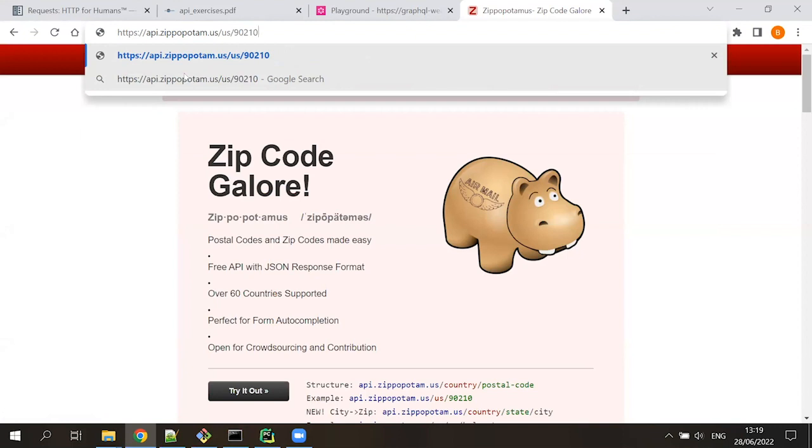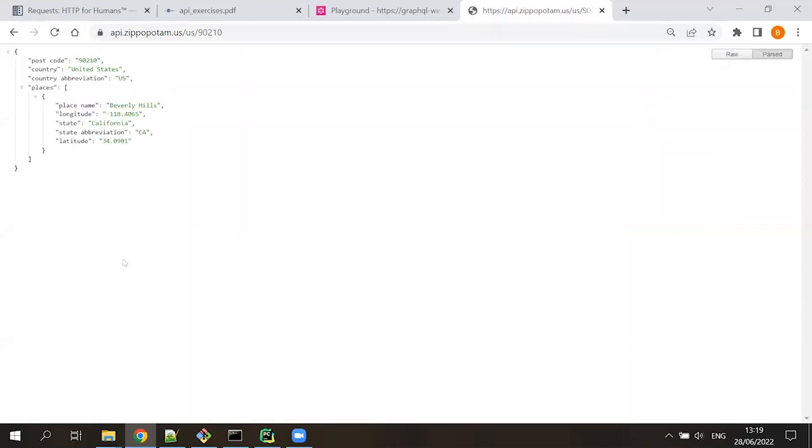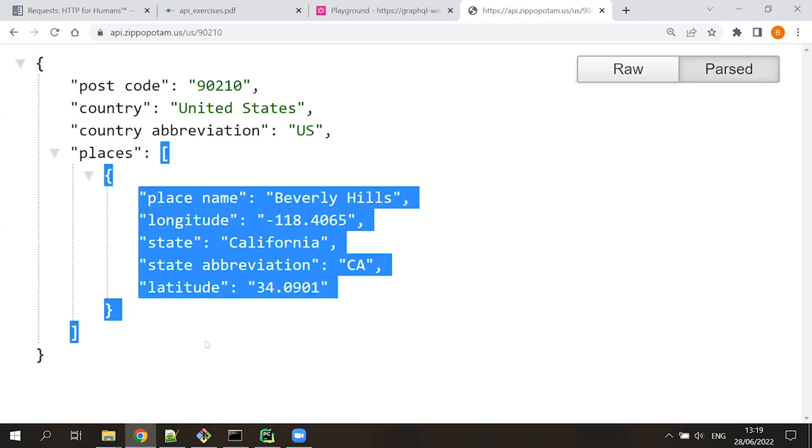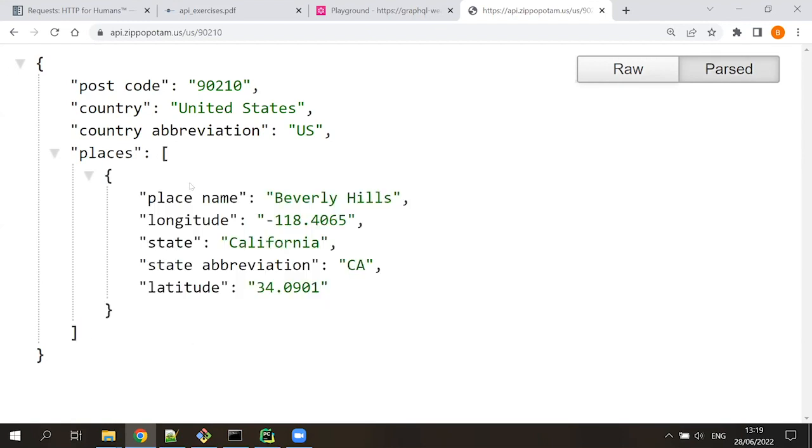So if I request data for the US zip code 90210, it's going to tell me that there's the postcode 90210, the country is the United States, country abbreviation is US, and it will give me a list of places that are associated with that zip code.